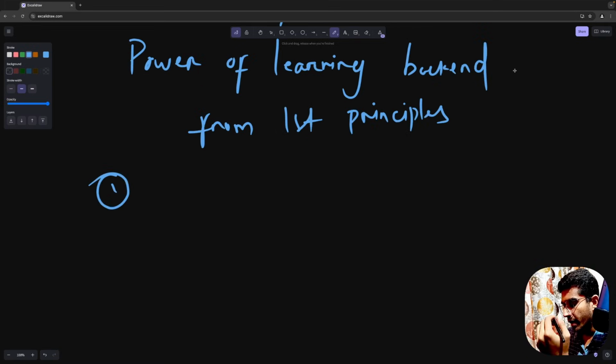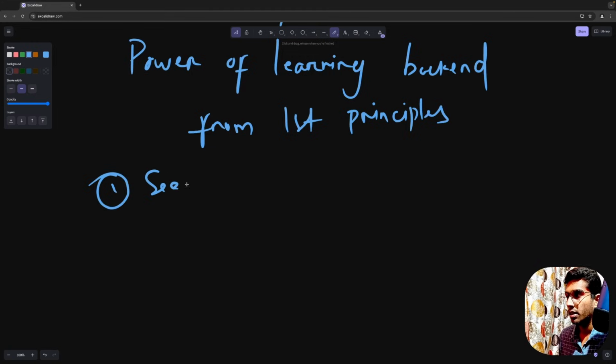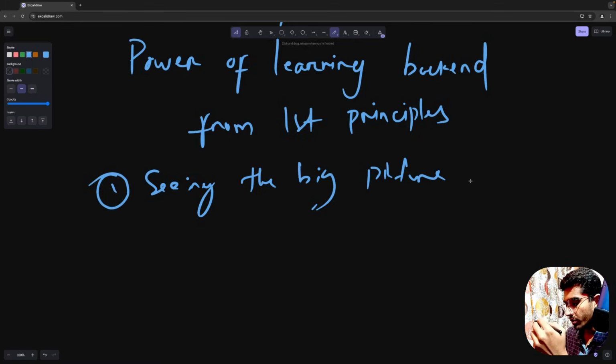The ability to break down complex systems into their most basic and universal components gives you a massive edge. Like, one, seeing the big picture, right? When you enter an existing codebase, instead of being overwhelmed by its structure or the complexity of its engineering, you can mentally separate out the different parts of the system and work on them in an isolated way. You'll be able to identify the core logic, the routing layers, the database connections, and the over-engineered pieces. And by filtering out this noise, you can start making changes or fixing bugs with confidence.